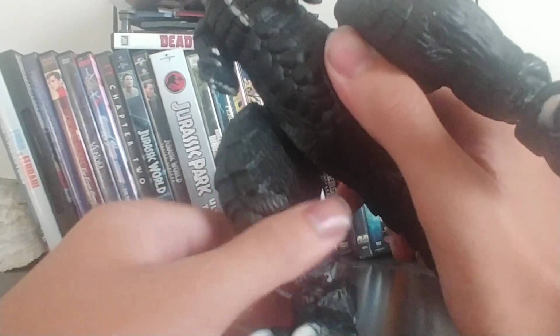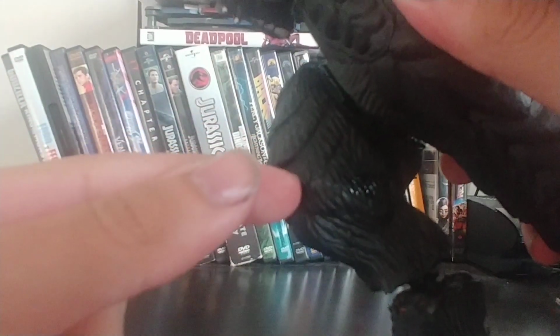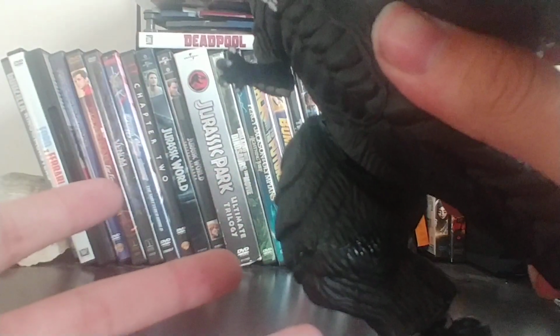And here's the hard part. The hard part was that I stupidly cut from the knee back on this leg only, and I had no intentions of making a knee joint, and yet I still cut it.